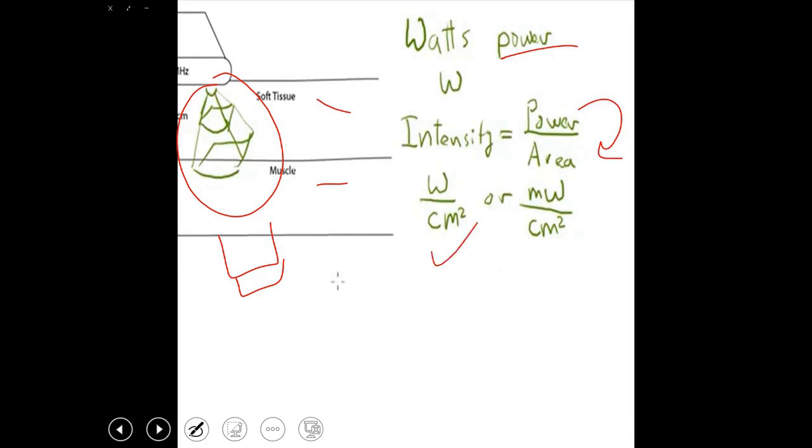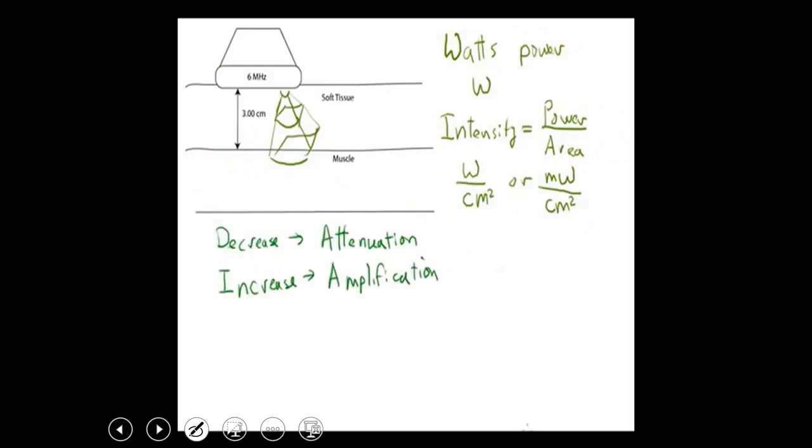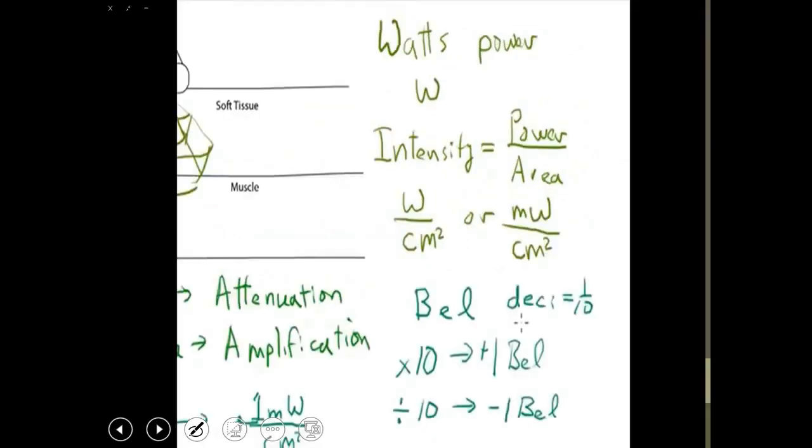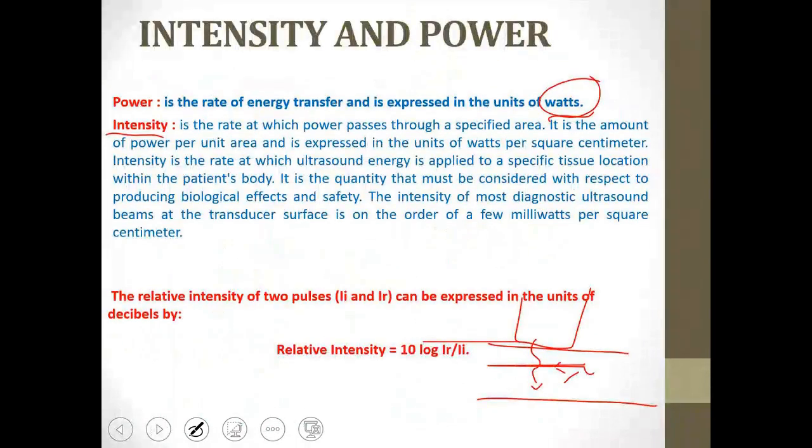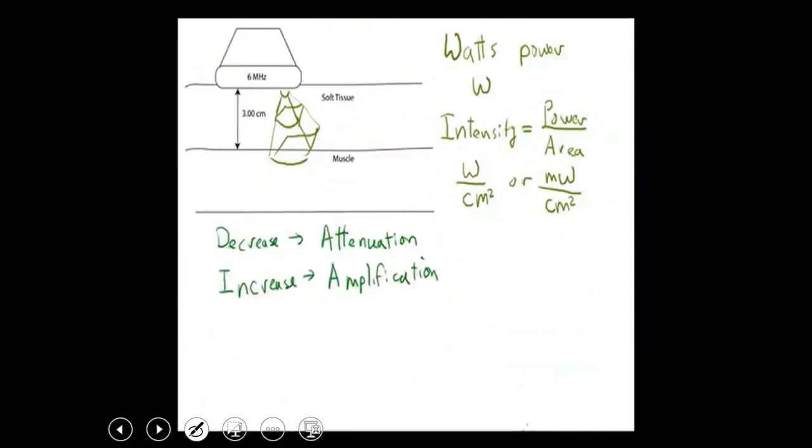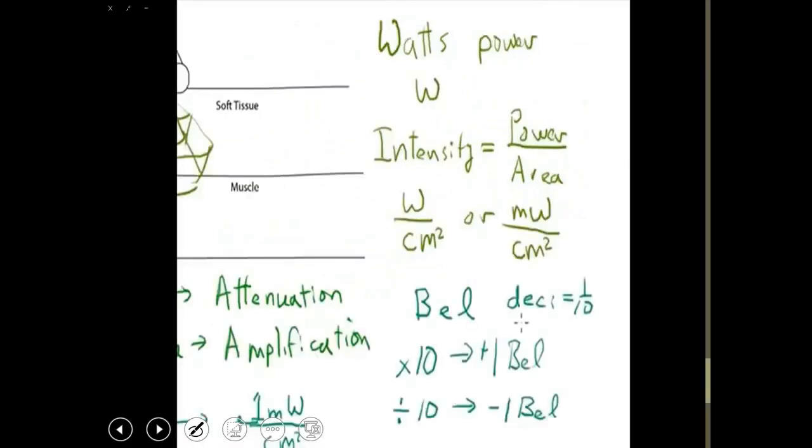The power is the rate of energy transfer, what is essentially being transferred, but the area is specific. The intensity is related to it, even the one I was just talking about. I have a transducer like this. This transducer has a frequency of 6 megahertz, for example. Is that clear?